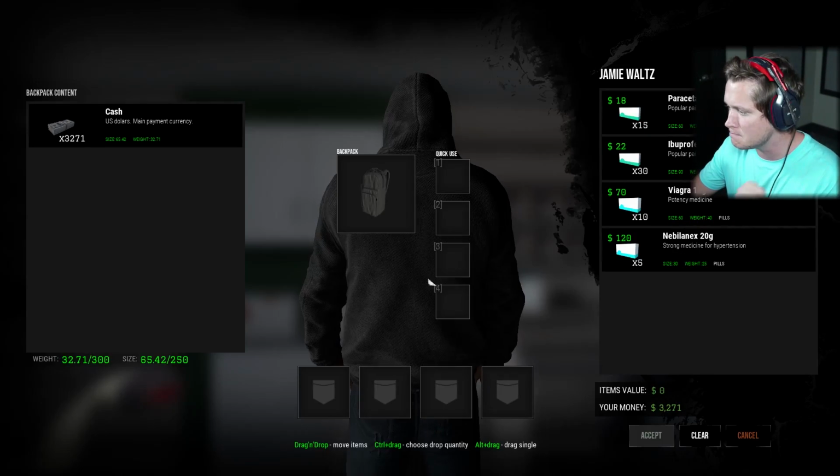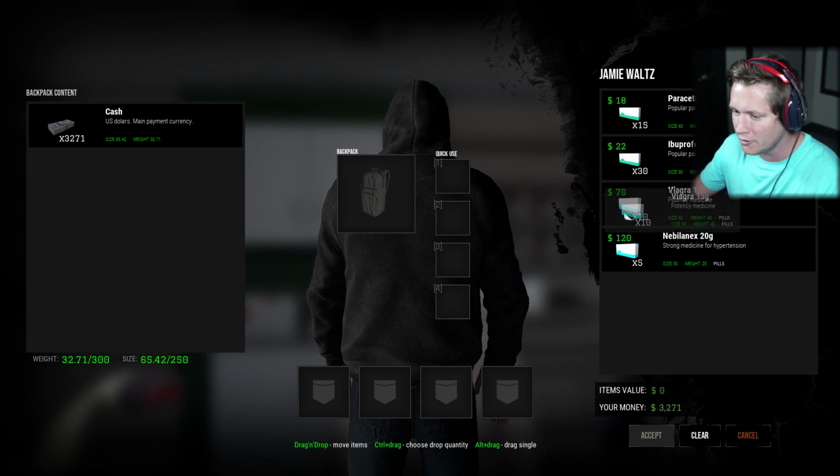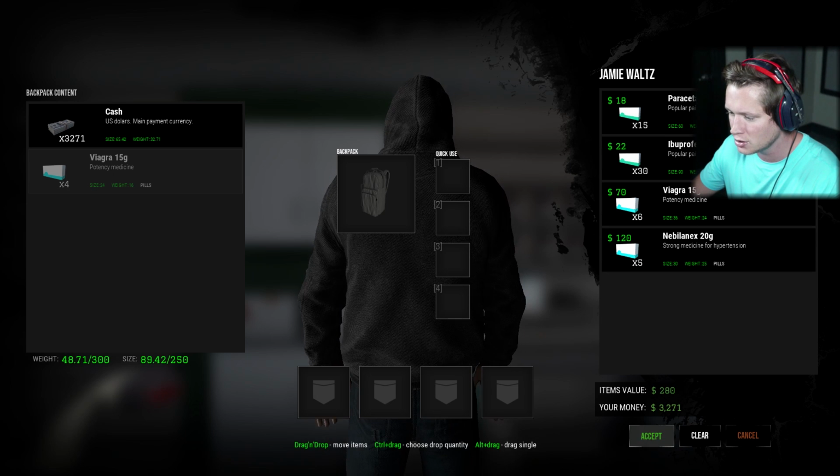I'm going to need some medicine. I'm looking for some of that Viagra. I'm going to need at least 30 grams of it, but I'm going to say let's buy a little bit extra. So we're going to go ahead and purchase that.